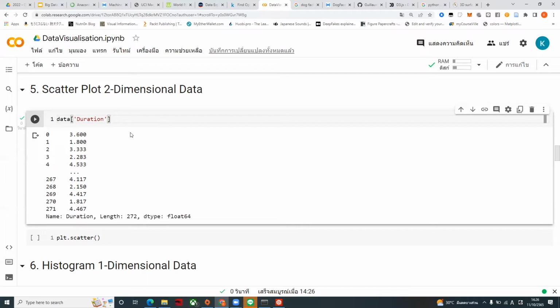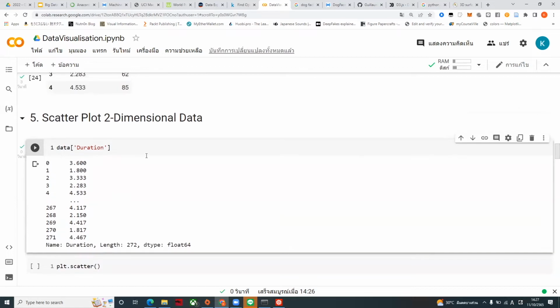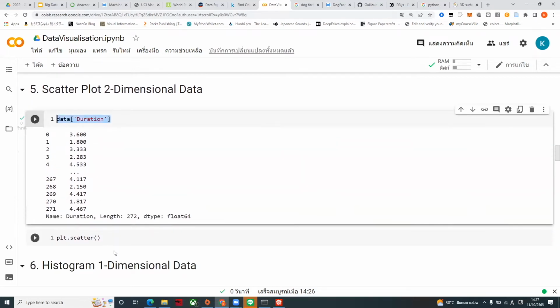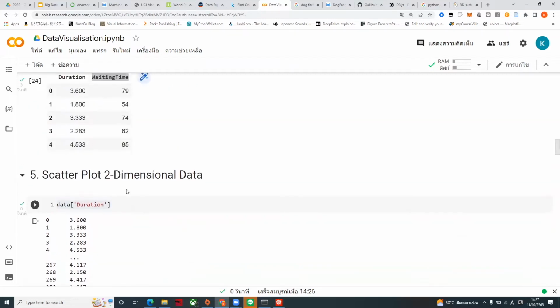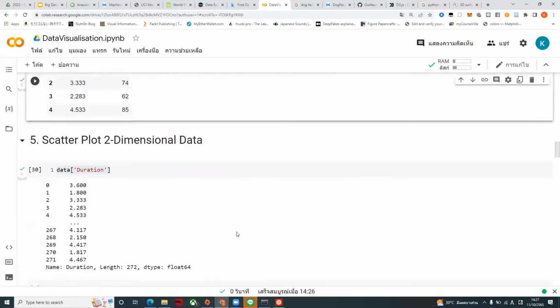The first one is the index, which you can see here. This one is the index of the first row, of the second row here. And this one is the value of that data. In this case, you want to select X and Y. You can just put it here. This one is X. This one is Y. Y is waiting time, right?